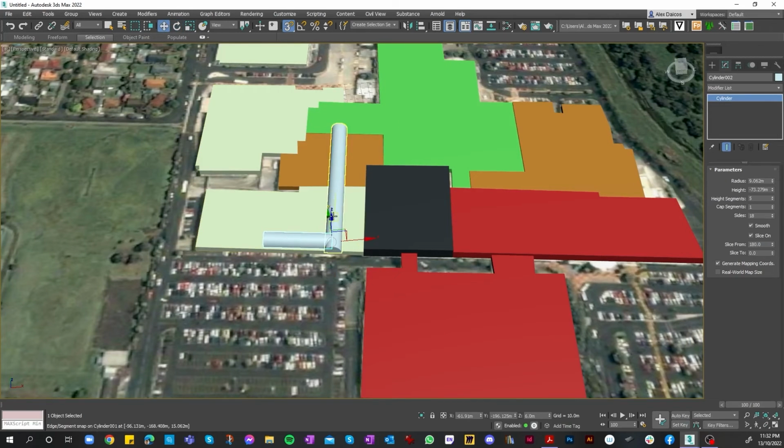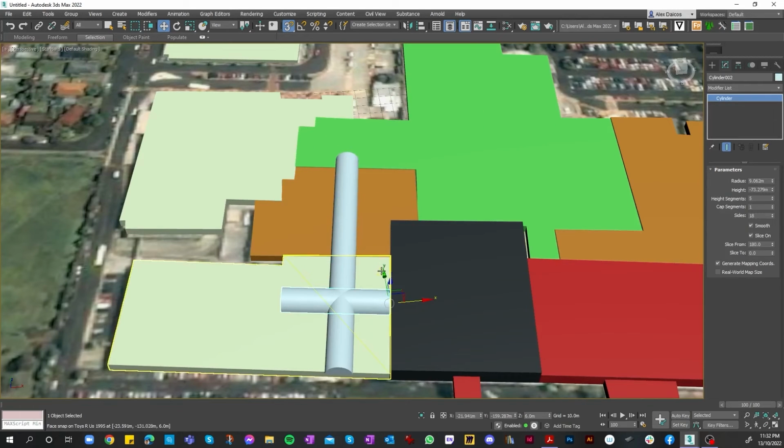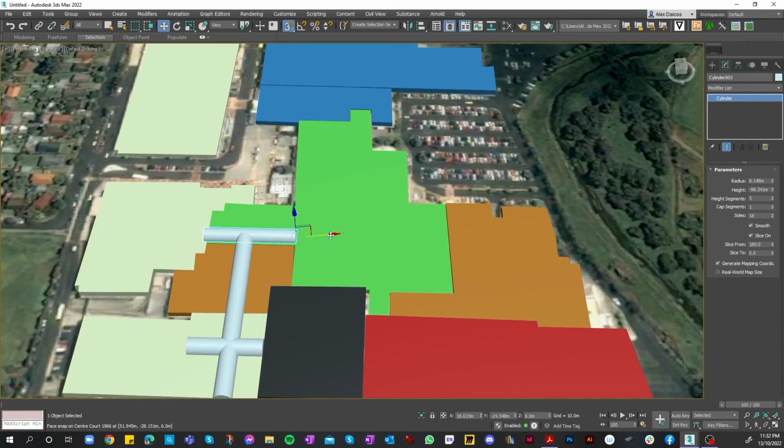This is the cross part that goes between Moya and Toys R Us. And then we can do our other domes, for the Westmore.